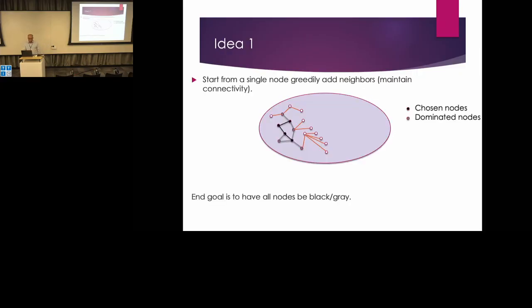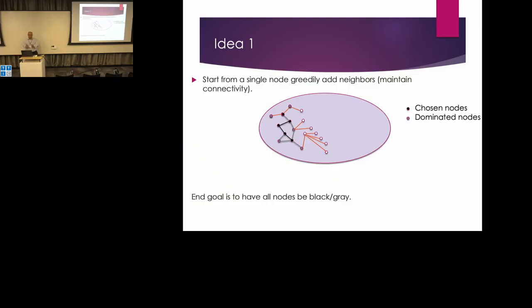Okay. So what is the basic idea behind the algorithm? The basic idea is very, very simple. Initially, imagine that all the nodes are undominated and not chosen, so they're all colored white. We can start from any single node and simply color it black and color its neighbors gray. Gray node means it's already dominated, black nodes mean you've paid for it, and a white node is not dominated yet. And we simply grow this solution, let's say one node at a time.